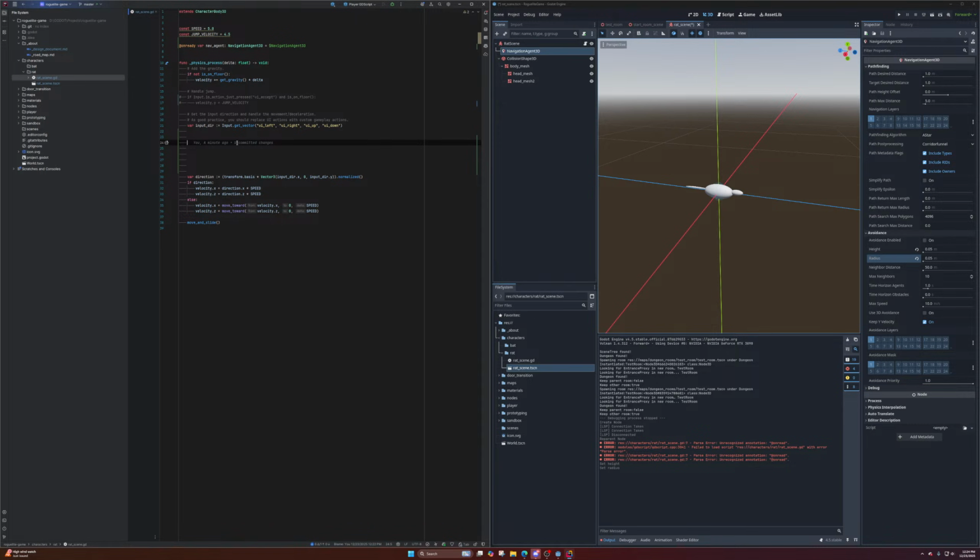So then what I want to do over here is look at the 3D GD script.